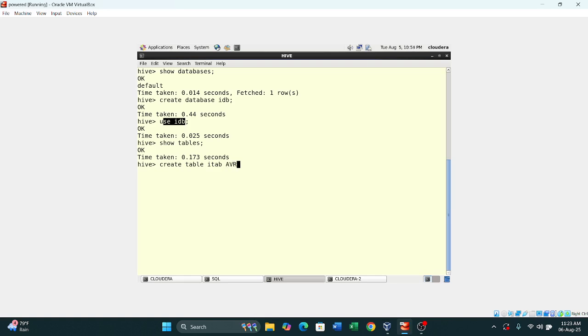Avro, row format SerDe org dot apache dot hadoop dot hive dot serde2 dot avro dot AvroSerDe.